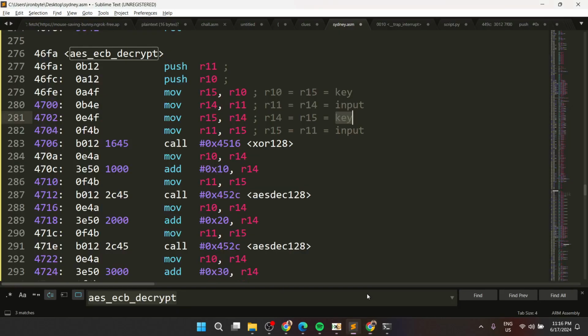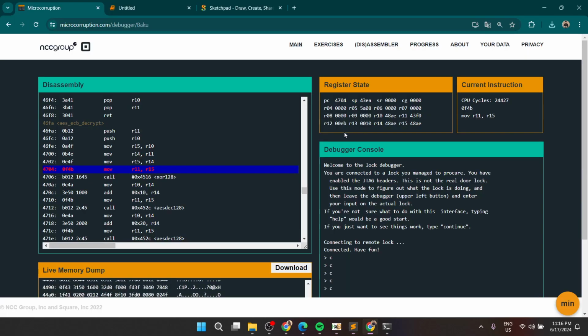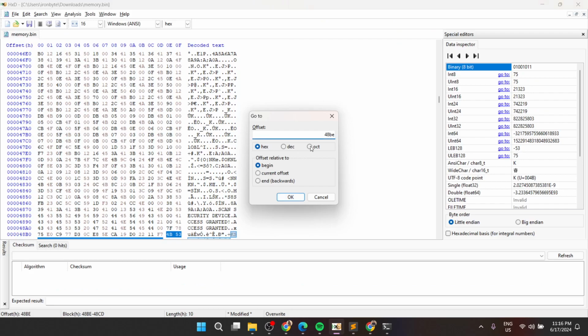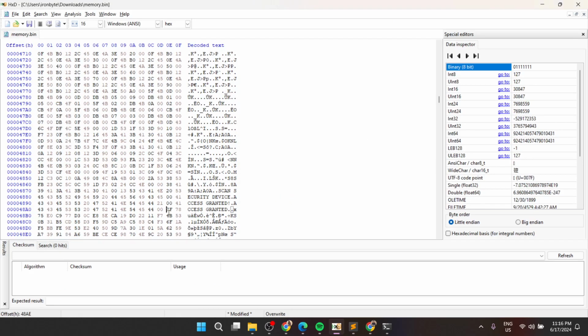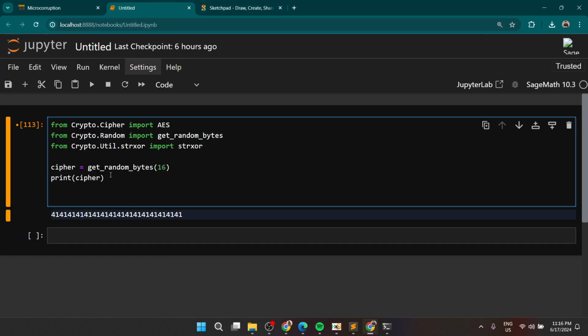Since we have said that the key is going to be register 14, if we take a look at this address, let's check that out. Let's jump there. Since the key is 16 bytes, it should be this one. This is the key. Now if we take that, key equals that.